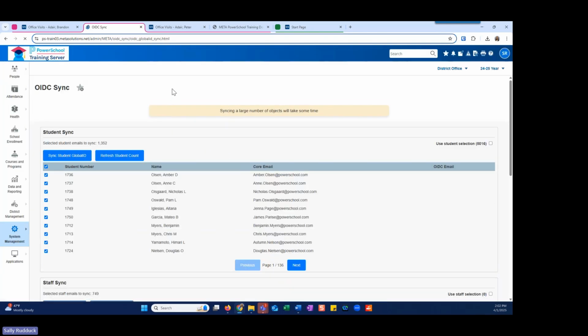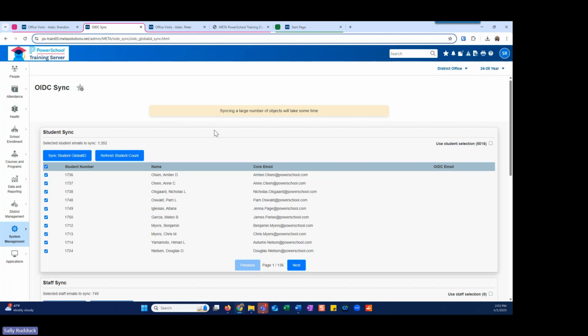So again, this customization is for those using OIDC authentication. As new students are enrolled, as new staff are brought on, teachers onboarded, as you have those either manually entering them or you have a third-party registration program that brings that data over, if it's bringing over the core email information, this customization allows you to sync those emails to the global identifier field.